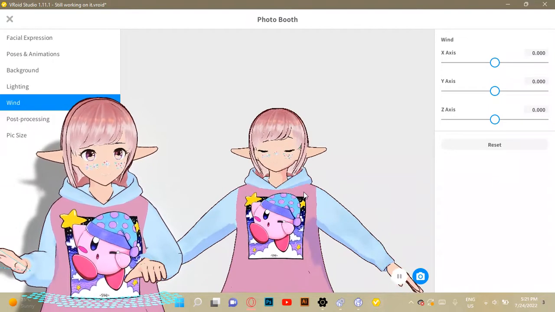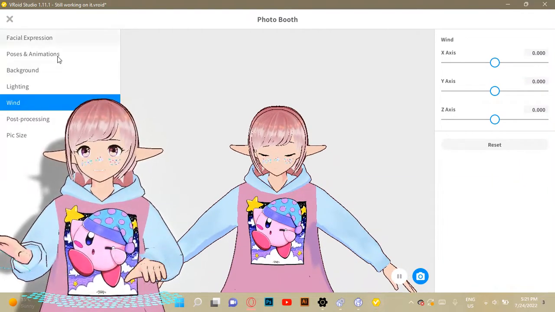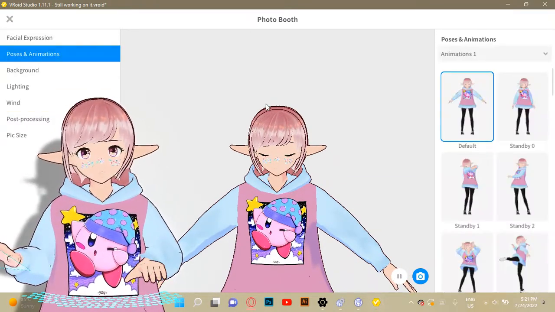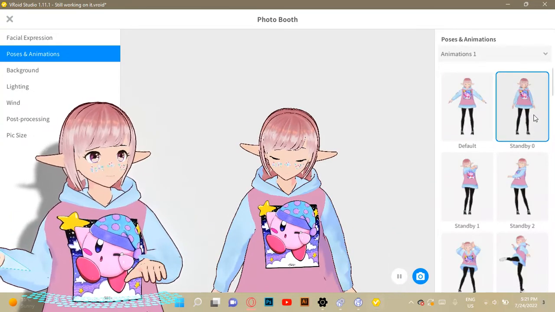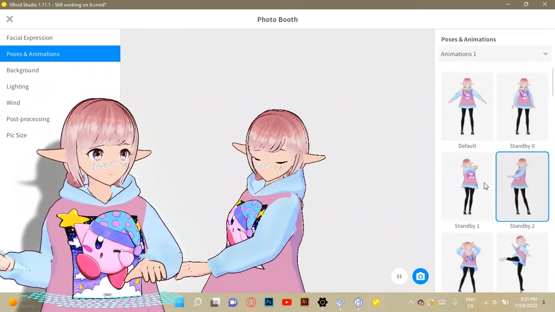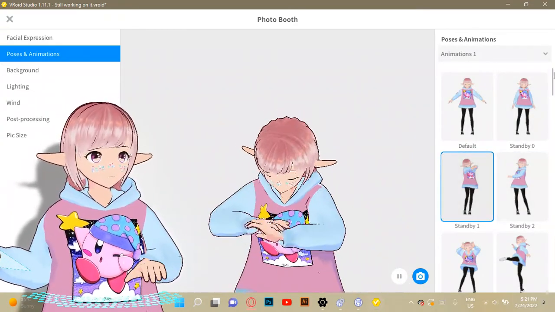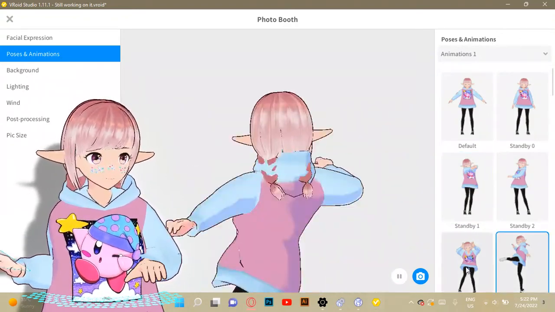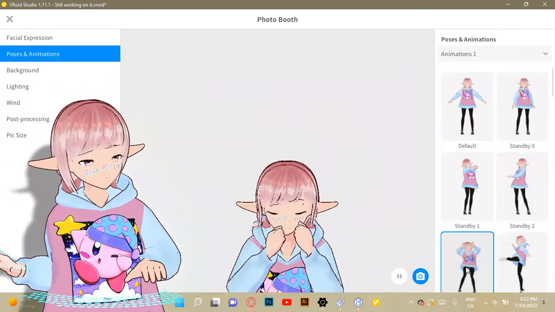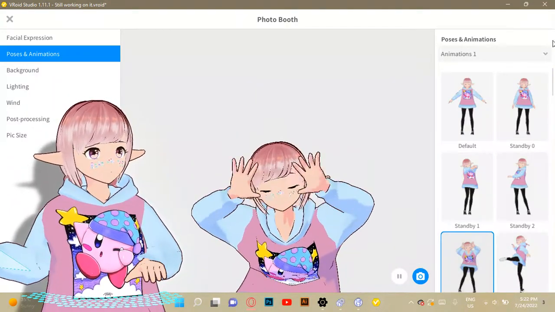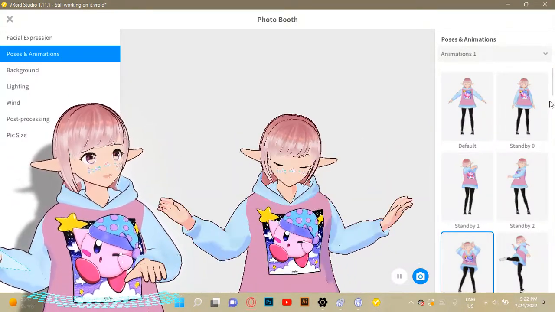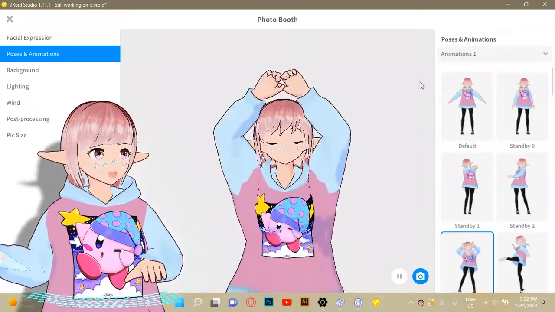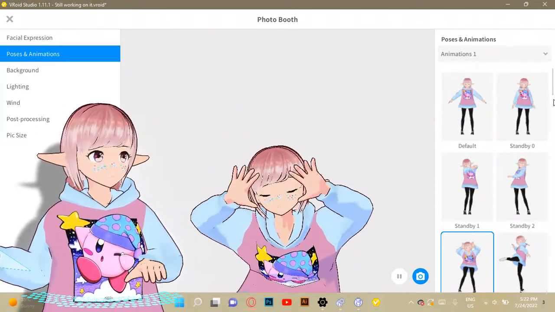First, I'm gonna give her sort of a pose, a sort of sad-looking face. I want to give her a sad-looking face, feeling really sad. Okay, all of these look really bad for her. I want something that makes her look really gloomy.